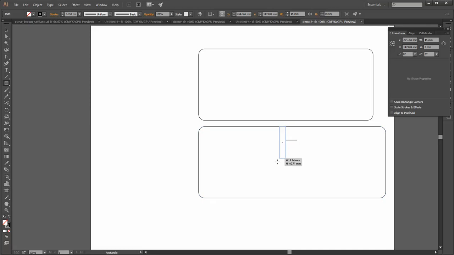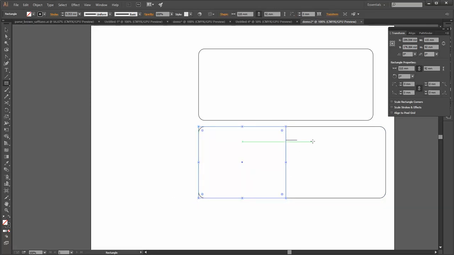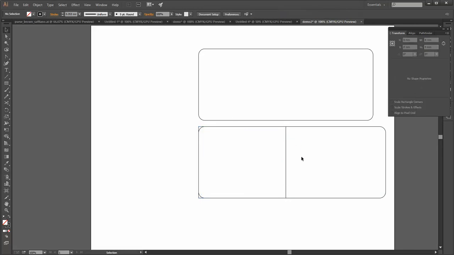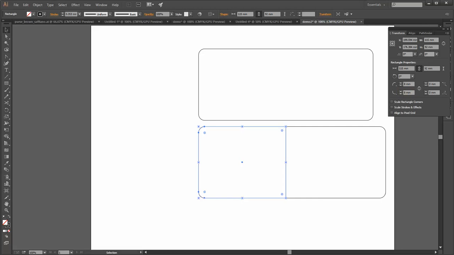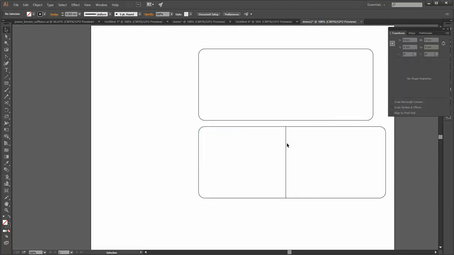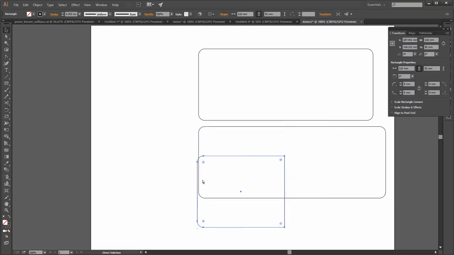So we'll go here, and that gives us that shape. I'm going to delete this now, and by selecting this, I take off the link, and I can just turn the two outside corners around. So now, deselect and move. You can see we have this. That's for if you're making a hidden pocket.